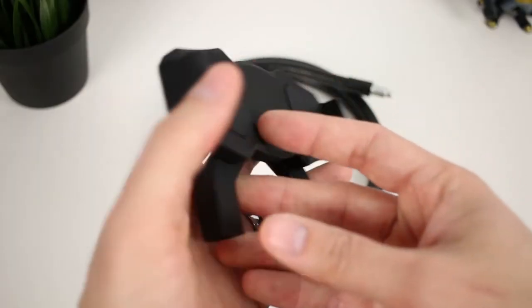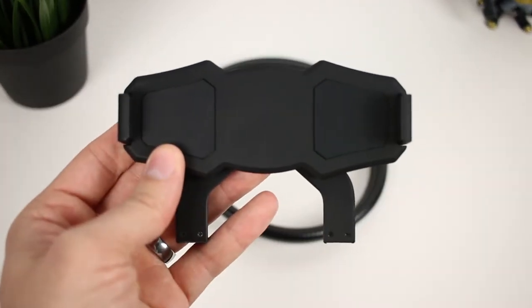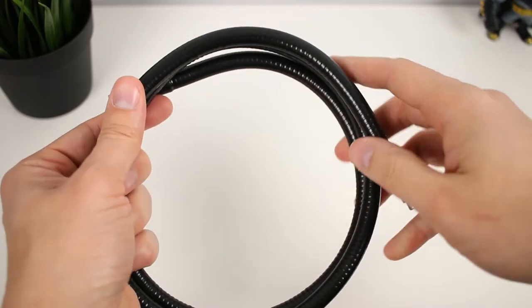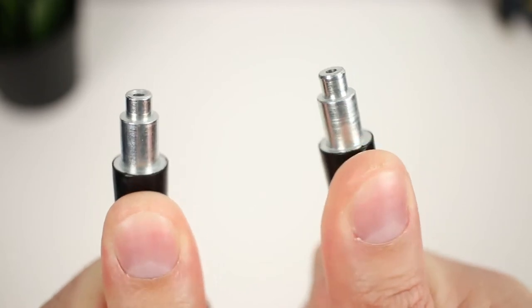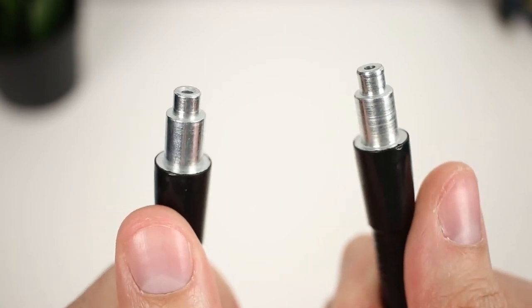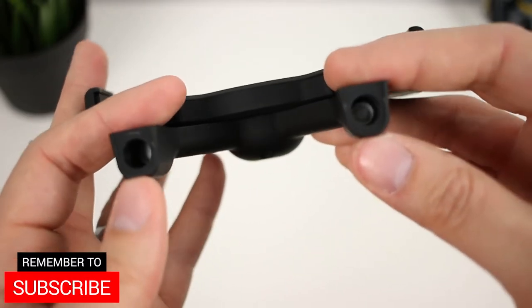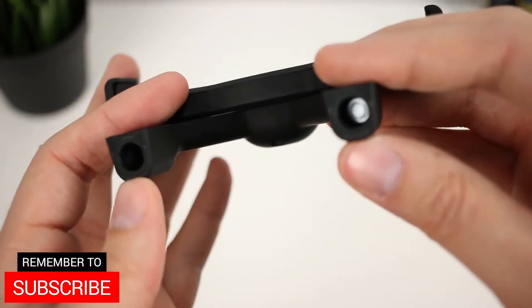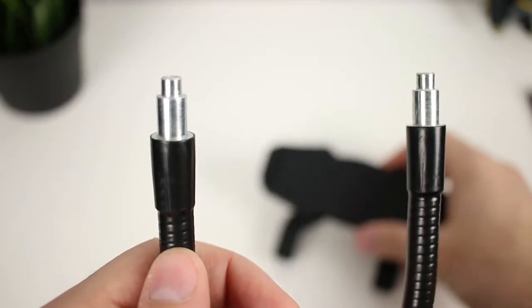This holder is about as simple as it gets because there's only two parts. There's the actual cell phone mount itself, and then there's the leg — the post — whatever you want to call it, the thing that actually attaches to the mount and lets it be at an elevated position. The pole itself is metal, and the two ends are exposed bare metal, whereas the rest is wrapped in a black plastic sheeting. The actual cell phone holder itself has two anchor points where these metal parts go into the holder, and inside there are magnets which keep the holder attached to the post.